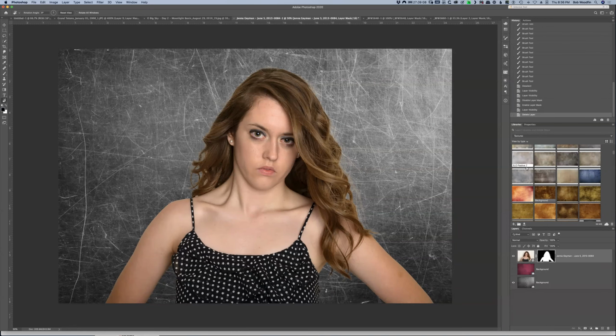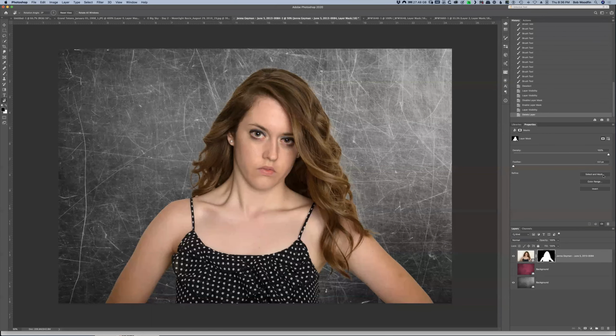One of them I didn't talk about was Select and Mask, which is an important one because it's right there in Photoshop as well, and it's very easy. We talked about Select and Mask at one point. I went through the entire attributes of how to use it and everything. But I want to be sure that you know that you can use it here. You can use it in these landscapes as well. Basically, click on your mask, go to Properties, and you can Select and Mask. You can do it that way, or you can Command-click to get your marching ants, and you can select it if you have the tool.